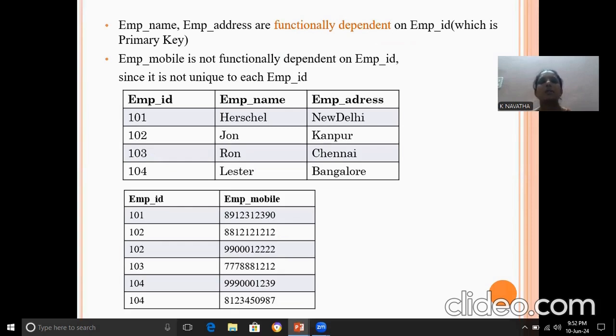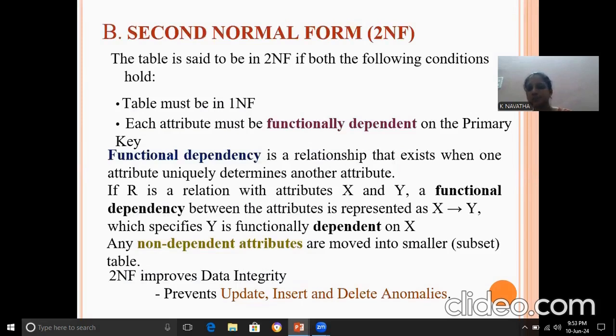We can guess easily that employee name and address can be dependent on ID, but mobile number is not functionally dependent on employee ID. So we can divide this table into a subset of the table. That means it should be fully functionally dependent, it should not act as partially dependent. For example, A and B are partners dealing with a client. Only B, as a partner, is meeting with C, who is the client. It's partially dependent. That's why it's not considered as second normal form.